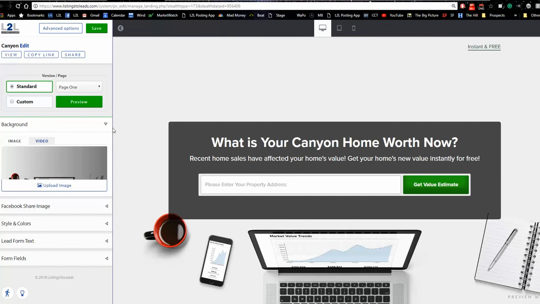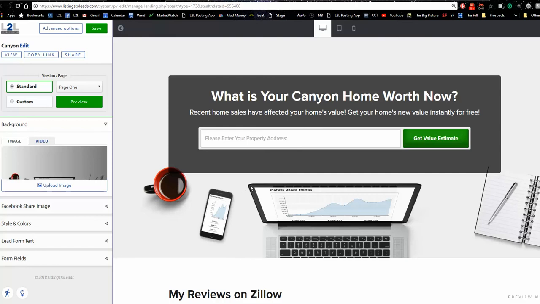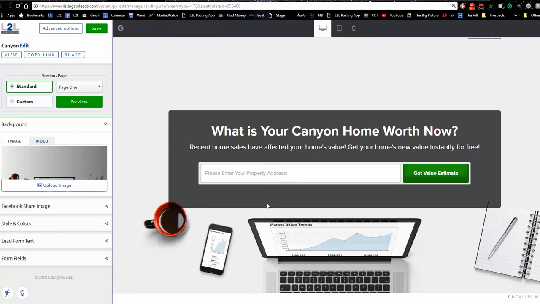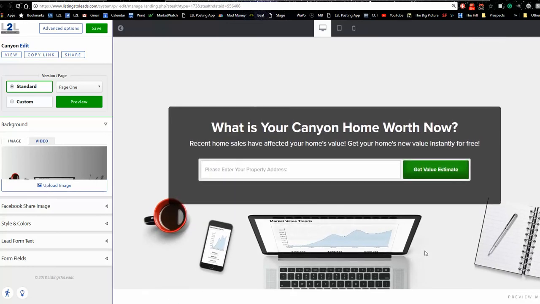Now, when you get here, it looks pretty generic. And we did that for agents who don't want to do anything. And we figured generic, at least you can figure out how to do this. But I can just tell you from all of our experience, as soon as we created this generic looking landing page, which has a little paper and a pen and a laptop and a coffee, the results are really close to zero. This is not compelling.